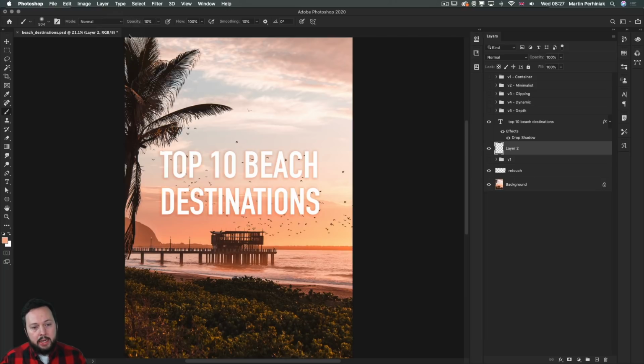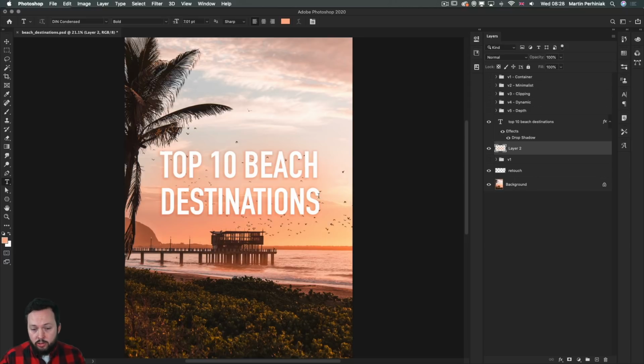And I will set the opacity down to, let's say, 10%, so very low. I just press 1 on the keyboard and that changes the opacity. So if I now start painting behind the text, you can see I'm changing the color slightly in the background, but it's almost impossible to notice this happening because it's very similar to the original colors. But still, if I turn it on and off, you can see that subtle change makes a difference in terms of legibility. So once again, without and with, and also without the drop shadow and with the drop shadow.